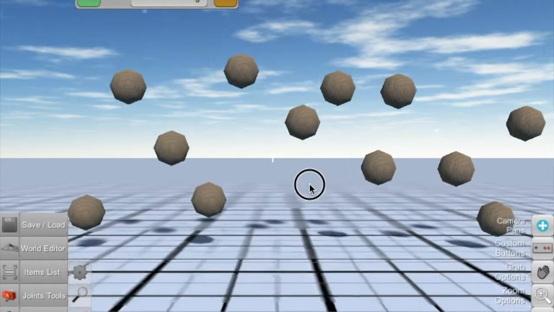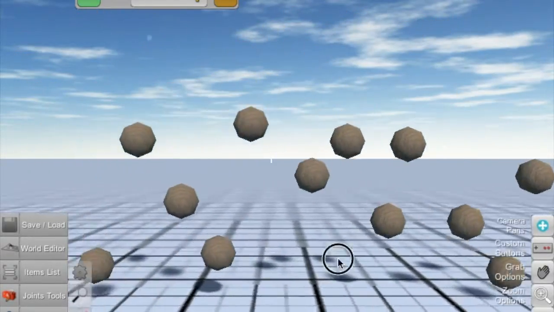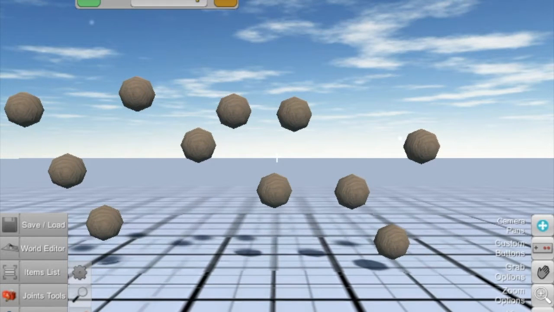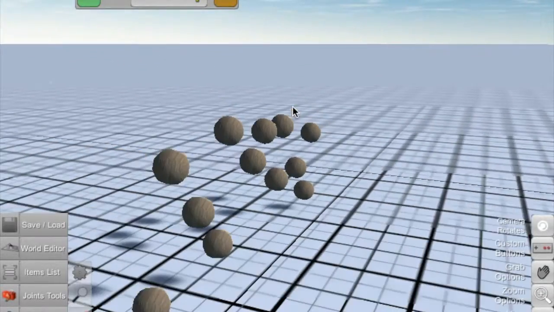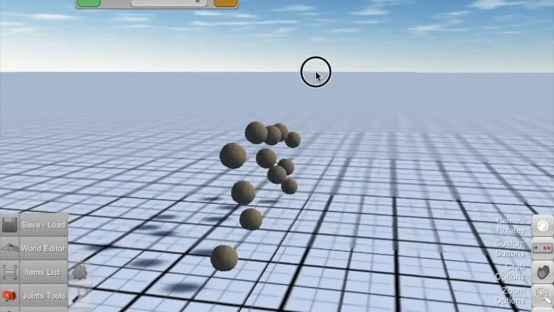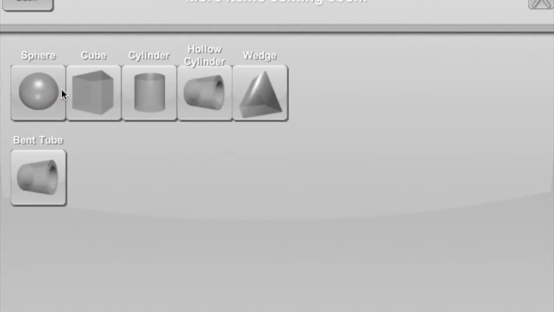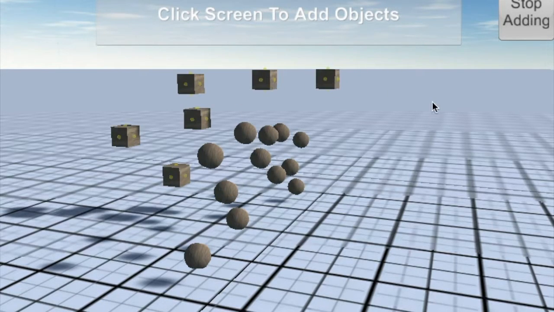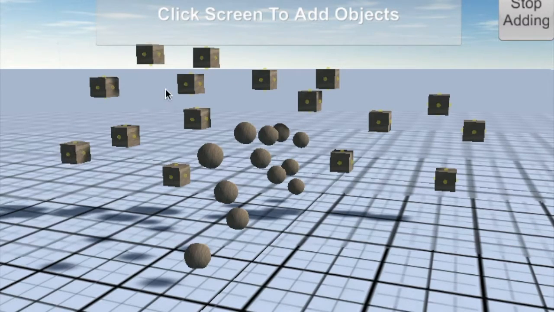So when you click and drag, the camera moves this way, but sometimes you want to look at it from a different angle and change perspective altogether. So if you click this button, boop, now when you click and drag, the camera is going to rotate. So you can come along and see how all these spheres were added on that same plane. Actually, I'll just go ahead and add some more stuff here, some cubes. So now you can see the cubes are being added along this plane, which is always going to be facing you.